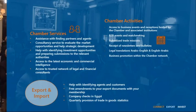I mean, we do all of the obvious things that a Chamber of Commerce will do. Whether it's advisory, we work very closely with DIT in Cairo on this. We can confirm and certify documents for people, and we can also help people to meet and validate potential partners. And that's something that we have some more freedom in doing than necessarily DIT. Natalia may disagree, but I think DIT has its hands tied a little bit more than we sometimes have.